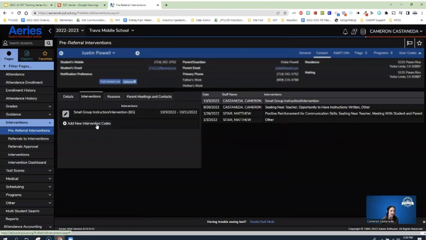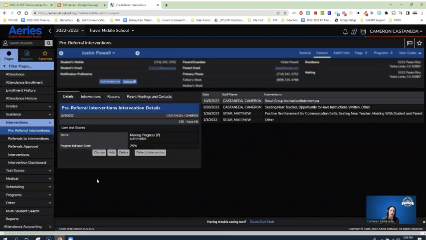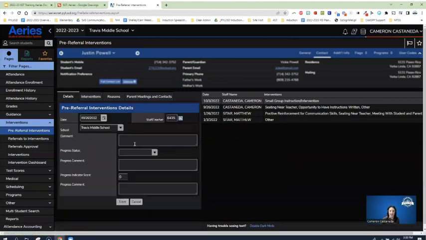A question that has come up is when you are looking at potentially submitting a referral for an SST, it is likely that a student may have more than one area of need. So in that situation, you would add a detail for each specific topic that you are targeting, such as maybe tardies are also a concern. And then you would go through that same ongoing process.